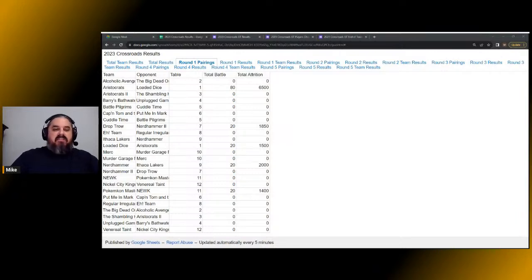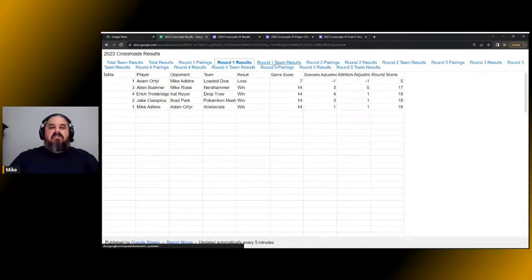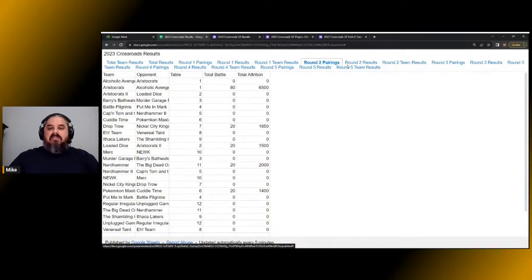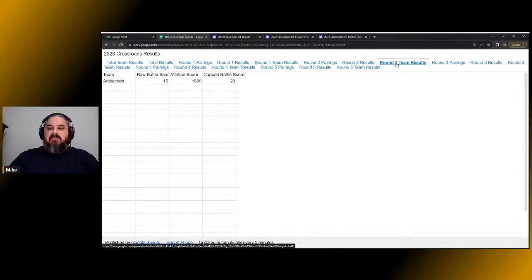And you'll be able to pull up and see the pairings. Just to give you guys the quick drive through on this. So I'm currently looking at the round one pairings. You can see all the tabs go across the top there. You'll be able to see round one pairings, round one results, individual results, and team results. So you can keep track of both if you want to. And then, of course, round two pairings, and then the round two individual results. I haven't submitted many test ones there. Round two team results. Once again, ignore the data because it's all just junk data for testing purposes. And so forth and so on for all the rounds.